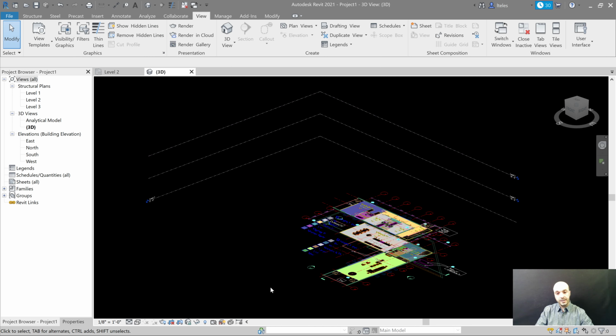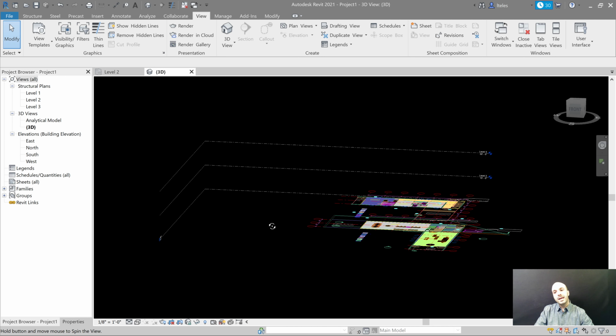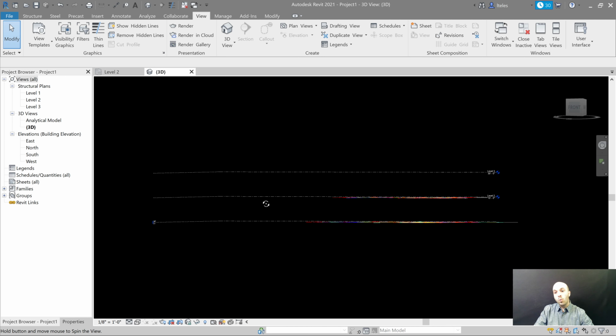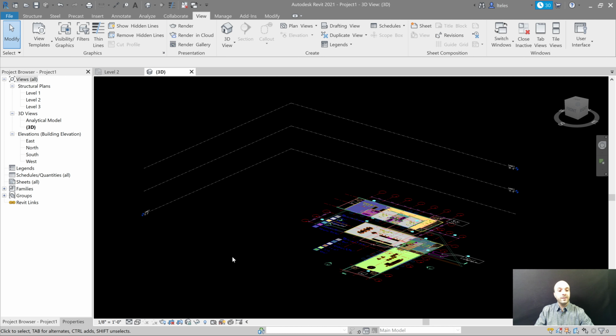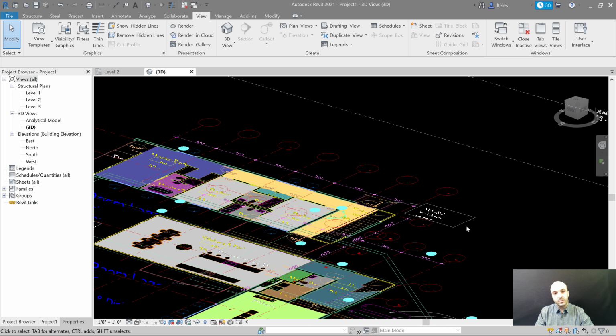We have our levels created, and if on my keyboard I hit shift down and I hit my scroll button on my mouse down, you can see how my cursor changes to an orbit. So now I can orbit a little bit and I can see where my CAD files, which are just 2D flat files, live. Now remember that we did a query in the last video where we turned off certain layers of text and tags that only apply to that level 2 view, because you can see here in level 3 they're still visible.